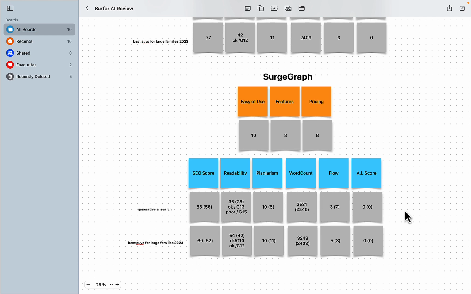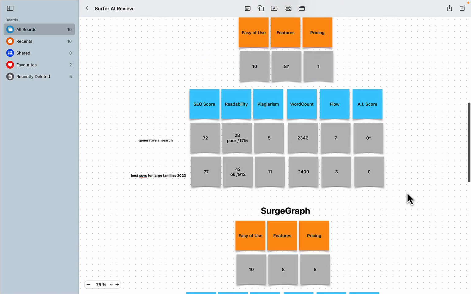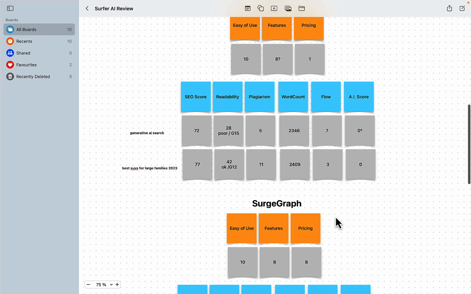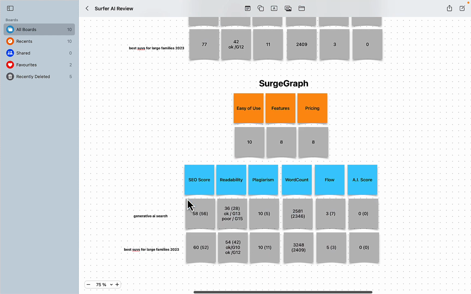So yeah, that's it. My verdict is that if you're looking for a Surfer AI alternative, SurgeGraph may be your option. As far as pricing, it's head and shoulders above Surfer AI. It gives you better SEO scores, better readability, comparable plagiarism, comparable word counts.